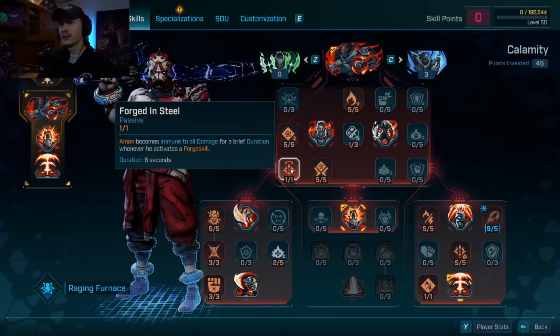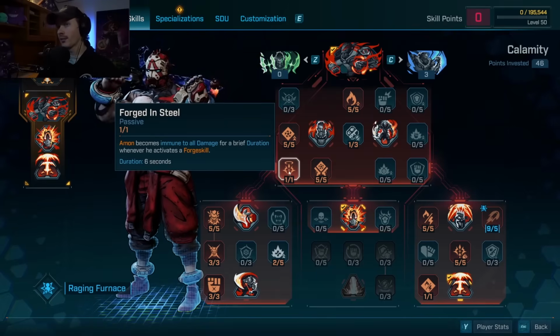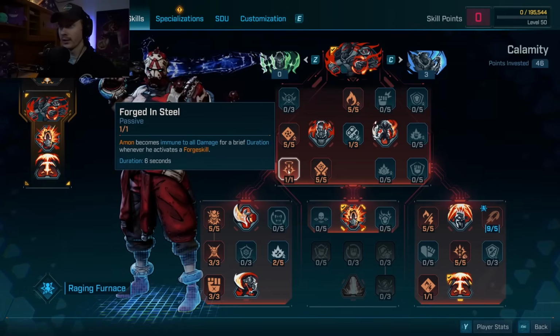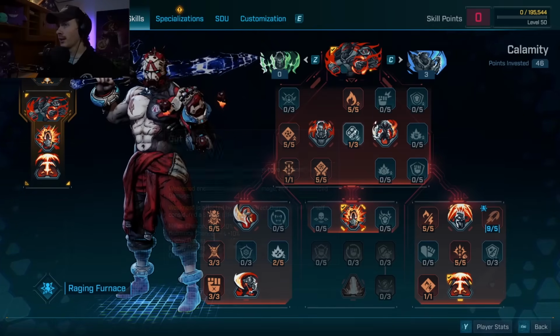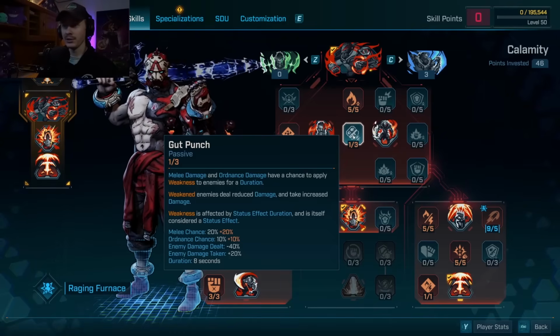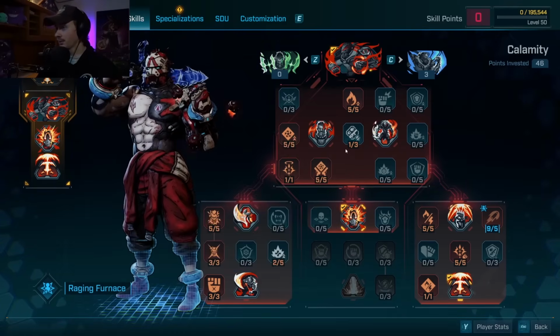I do have a point into Forge and Seal. It's going to help you keep your amp full since you are starting off boss fights with the Forge skill. That way, if the boss is doing anything weird, you're not getting your amp shield taken off before you're ready. It helps out a lot. And then also Gut Punch, just because we're doing melee and ordnance with the Fish Slap, helps us apply a little bit more debuff on the enemy, which is nice.